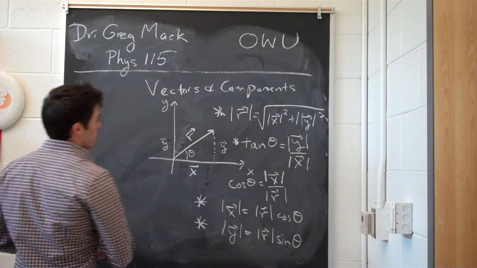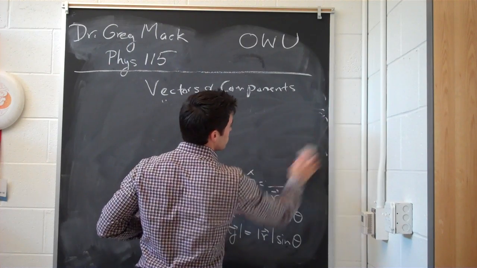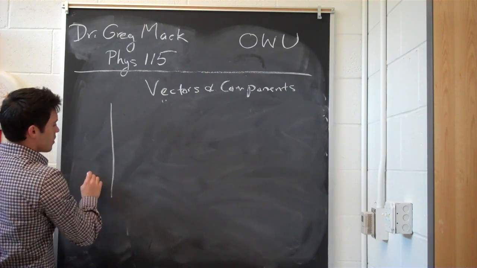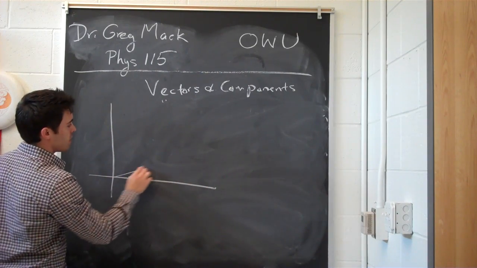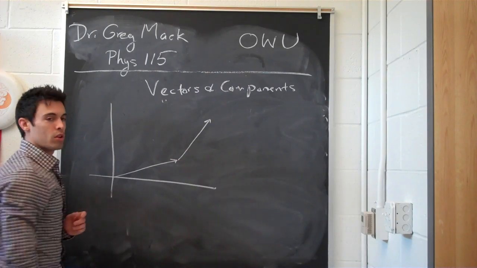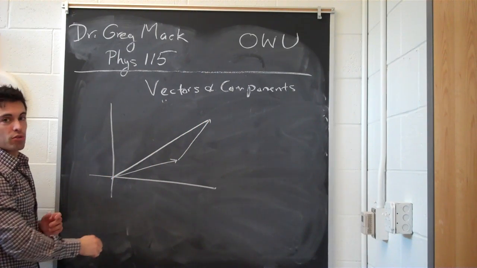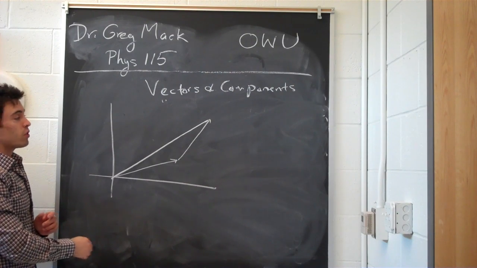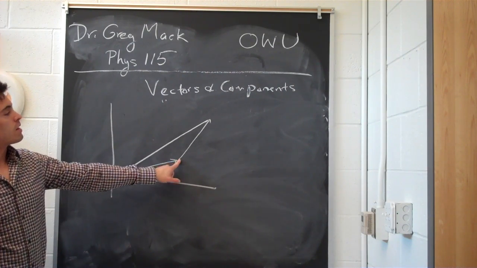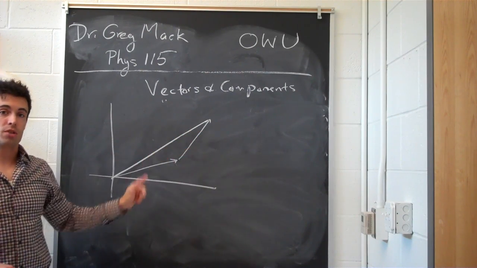Okay? So, like if, for example, you were trying to add this vector and this vector, you want to actually get this as your answer right here. And you can do that graphically by doing what I just did. You put the tail of the second one on the tip of the first one and then connect the two, and that's the resultant line.